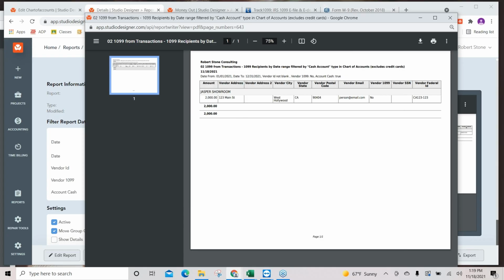I like to review the no's just as much as I like to review the yeses, because I think it's important for me to understand who I paid, how much I paid, did I forget a W-9? Shoot, should they have received a 1099? What if a company sold? For example, what if somebody changed ownership, and then that means you don't know what type of new entity they are. So all of that is really important. So again, I like to review both the yeses and the nos.